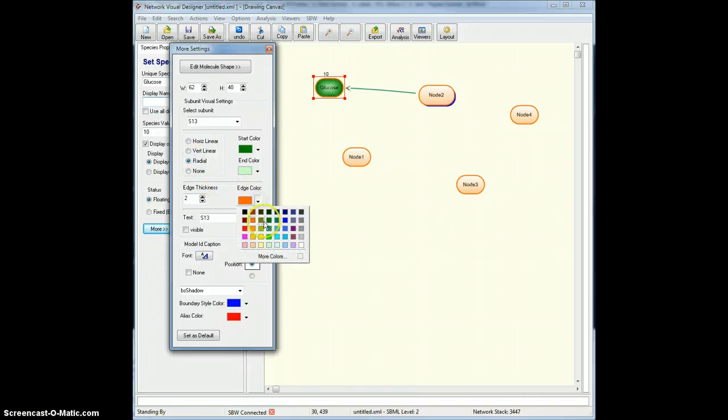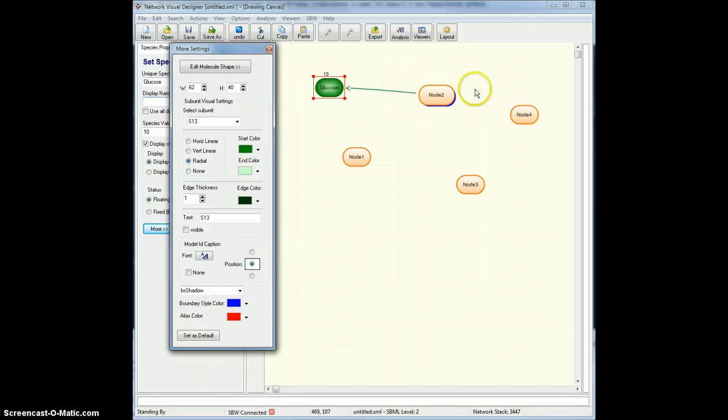I can change the edge color, maybe to a dark green like that. Change the edge thickness, which may or may not be useful. I can change the position of the text, either bottom, middle or top, or not have it at all. I can change the style of the boundary node as well.